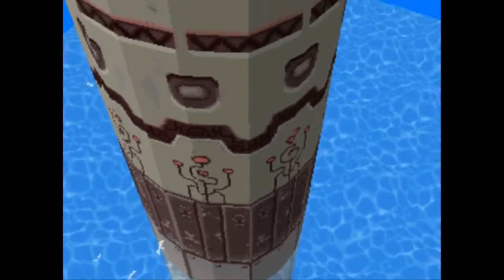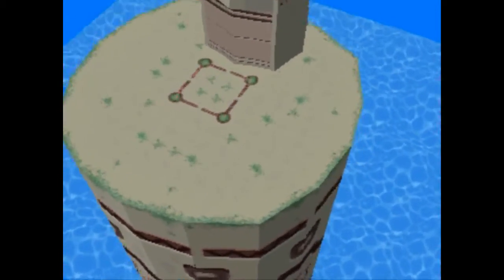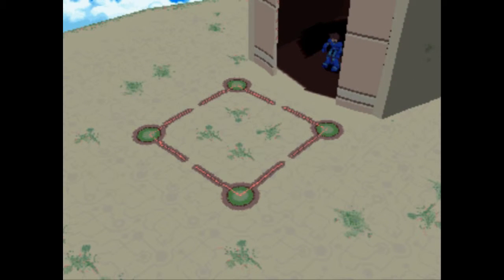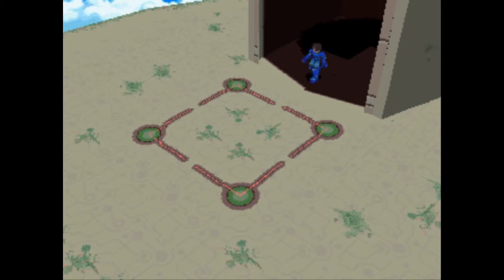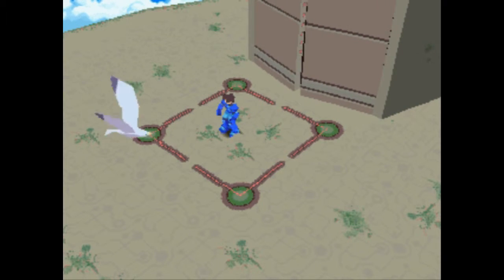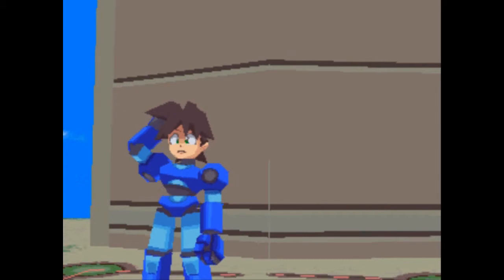Also, I really love the location. I love this world, that it's completely covered in water, and yet we have these ruins. This tower just goes down into the ocean. Look at that sky. Who knows how deep? Being underground for so long. I wonder where Roll went.